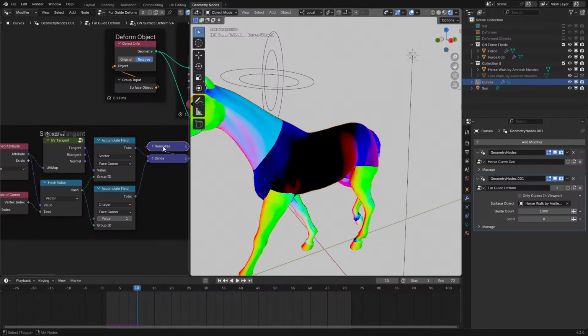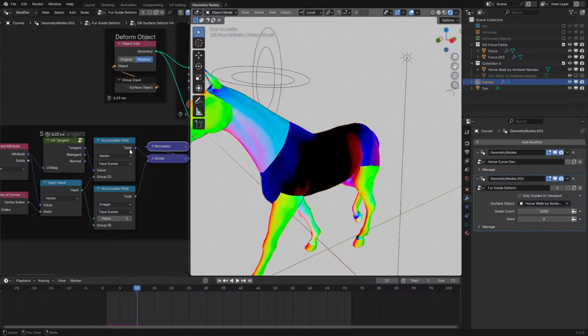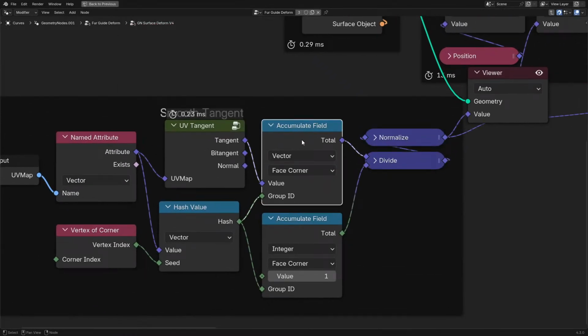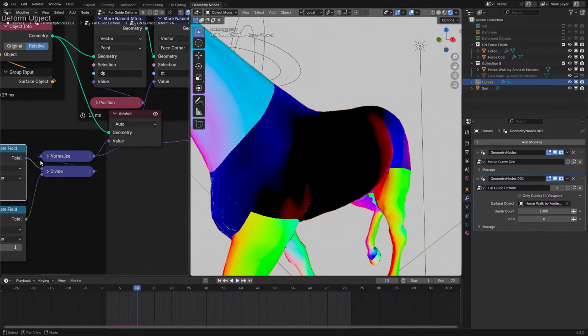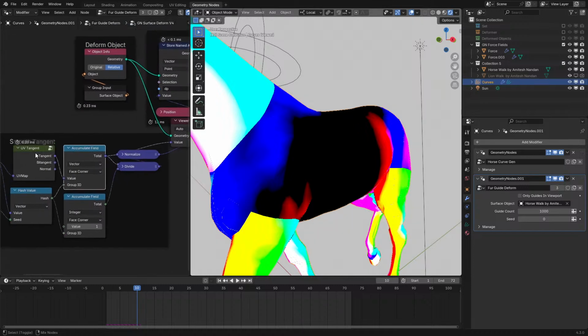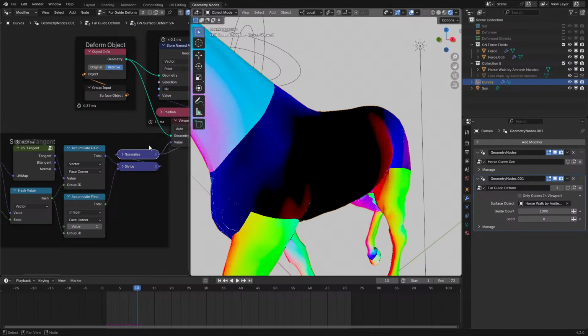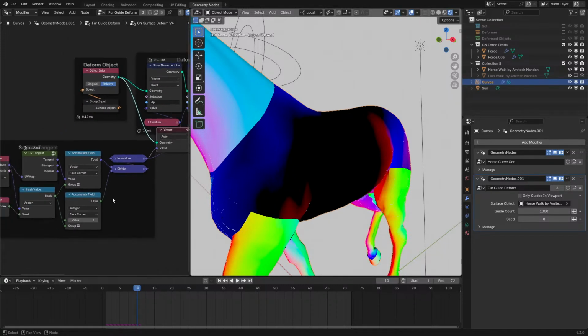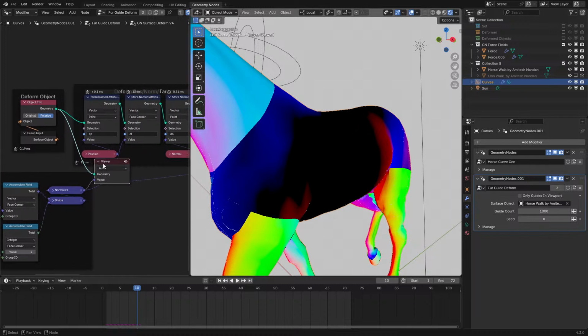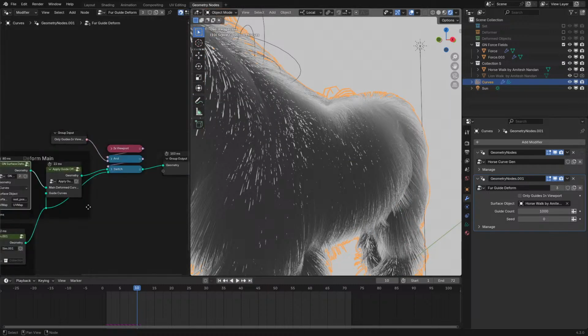And then this part right here is to smoothen out the normals. So in this case, it's just accumulating the normals by the vertex ID hashed, and then just averaging it based off that, and then normalizing it. So as we can see here, we have the flat tangent and then the smoothed tangent. So in the future, there will be a node for that, and even if it outputs the flat tangent, I can just still use this node group to smoothen it out. So that's pretty good.